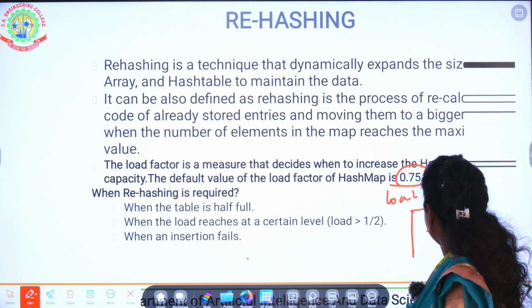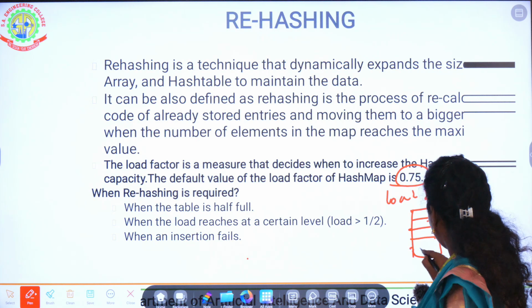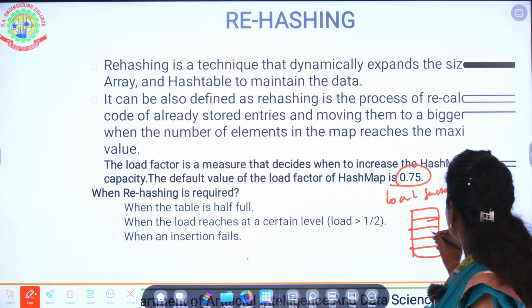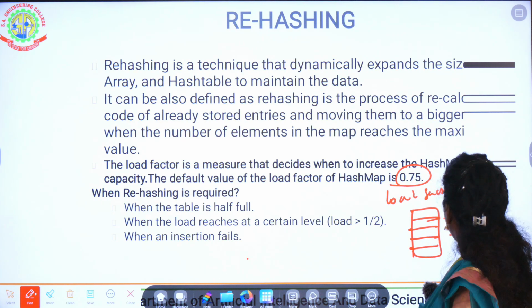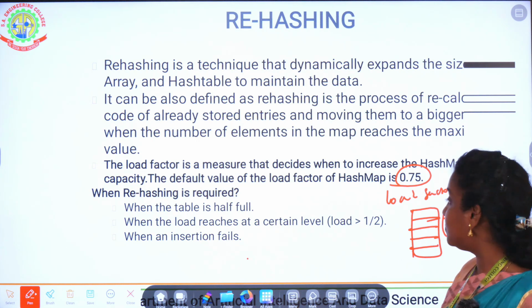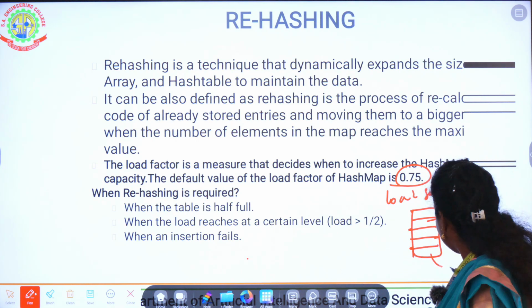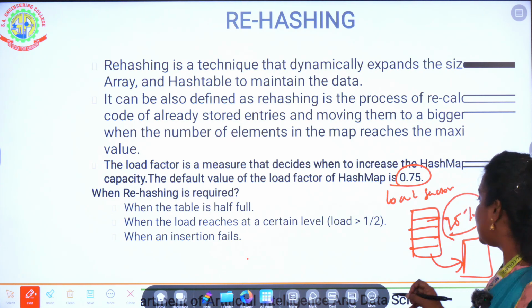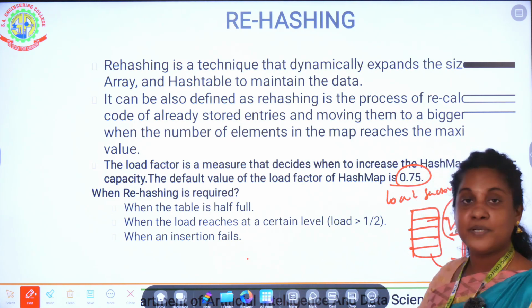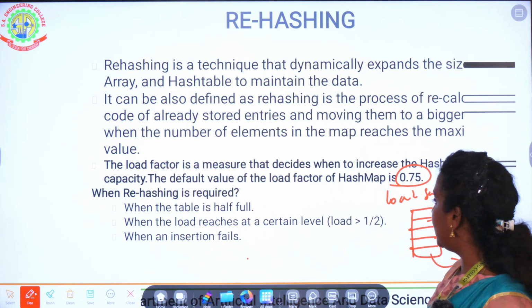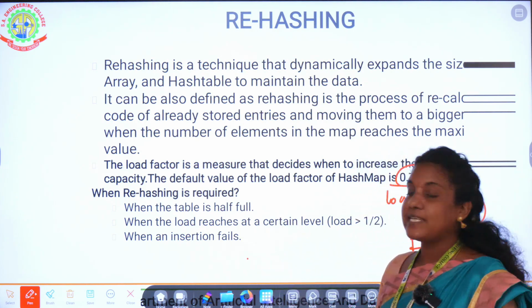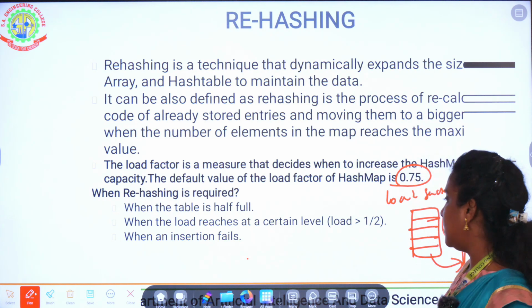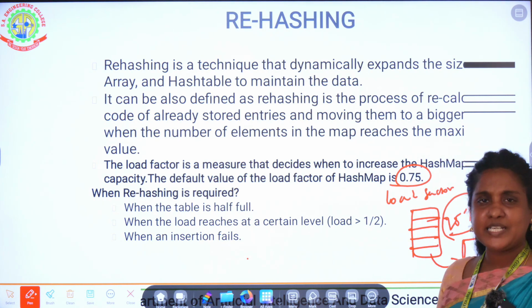So when 75% of the table is occupied with data, this is the time to expand or double the size of the table to accommodate some more data. The next case is insertion fails. You are using quadratic probing.